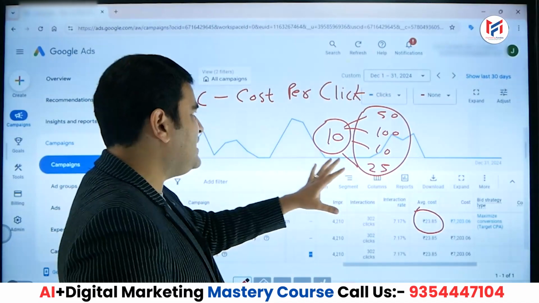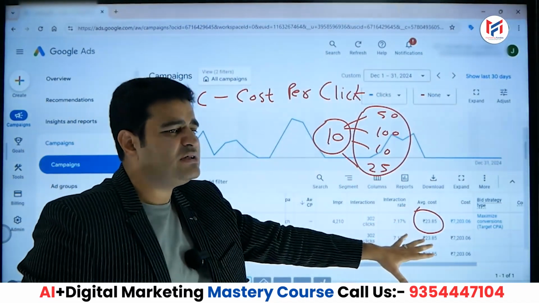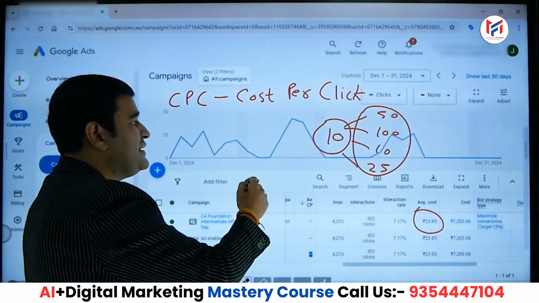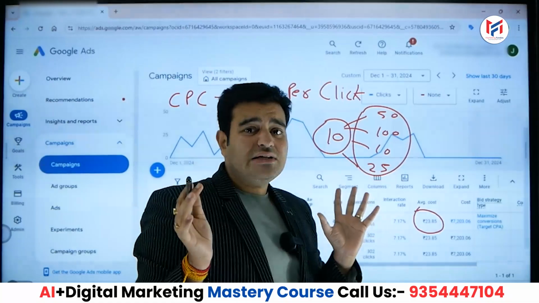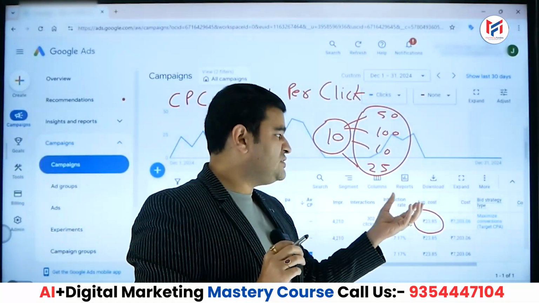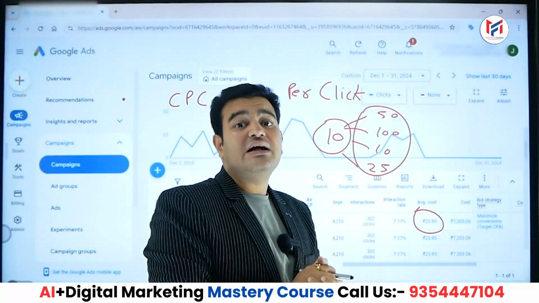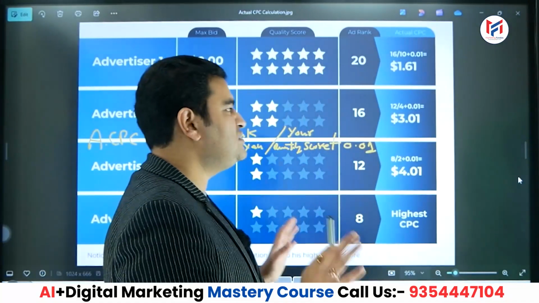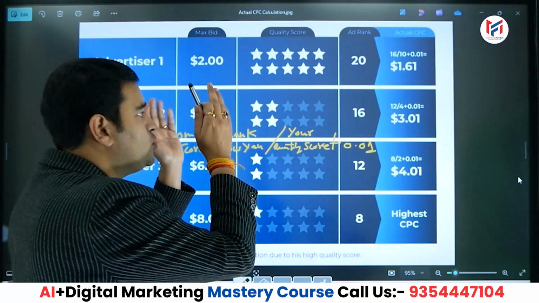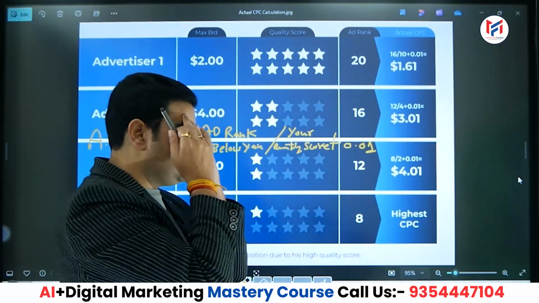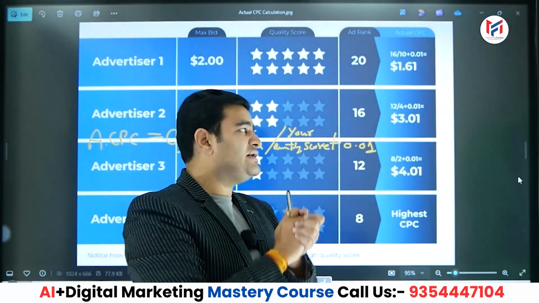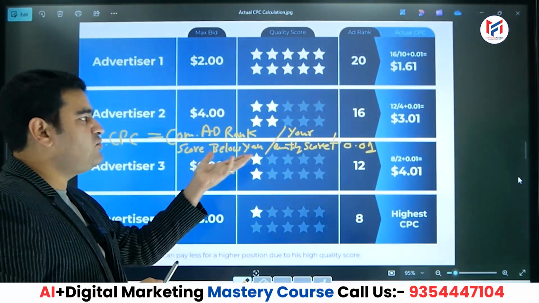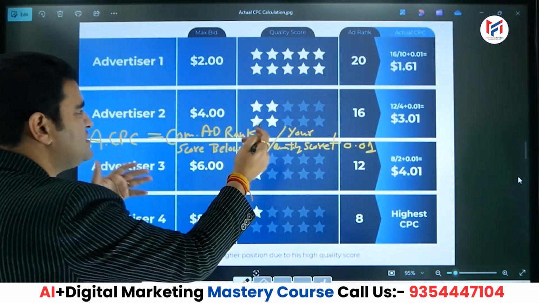Now, the main point here in CPC, and we understood it as well as average CPC. We are now going to understand in depth how the CPC is actually calculated. Also, how does Google carry out calculations for the actual CPC and give the campaigns an ad rank? When we talk about the actual CPC and how Google does all the calculation for it, our mind must be spinning with all this bidding and all the other stuff involved in this process. So how is it calculated? There is a formula for everything. So first, let's understand it.